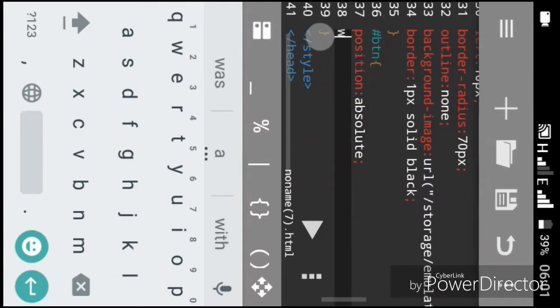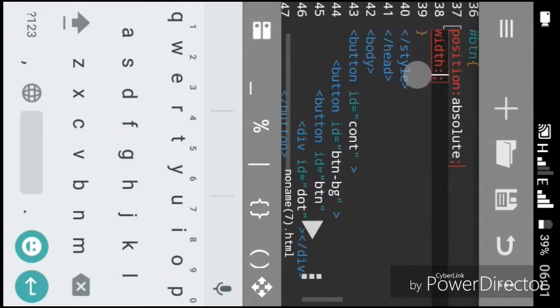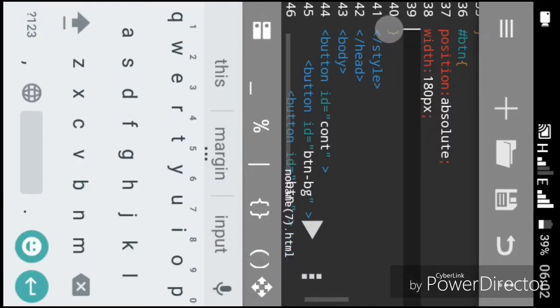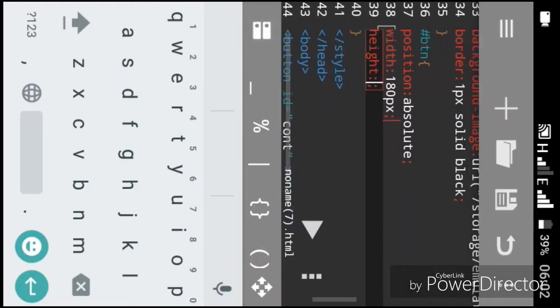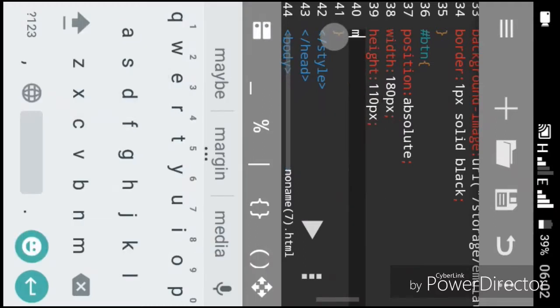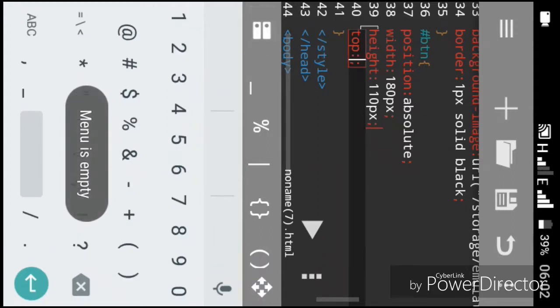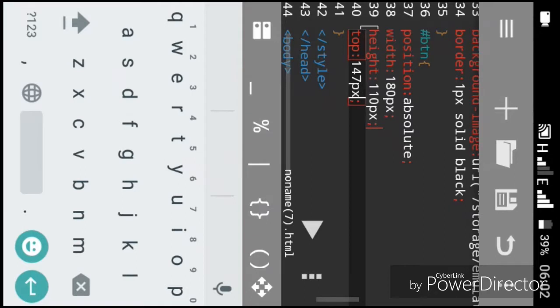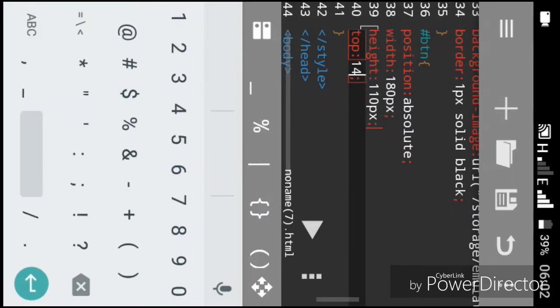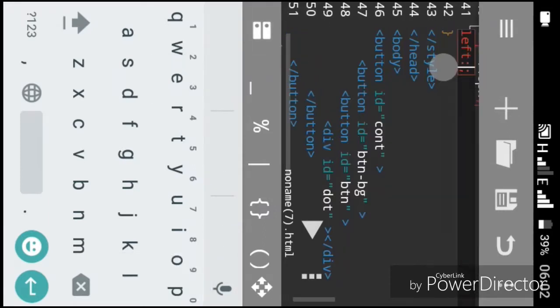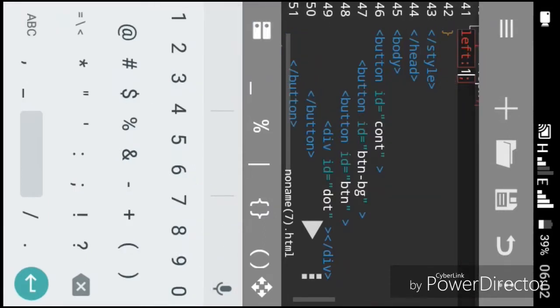So also we create a width, and the width would be reduced since we don't want it to cover the background, and the height will be the same, 110 pixel. Then top would be 146 pixel, and our left would be, I guess, 14 pixel.